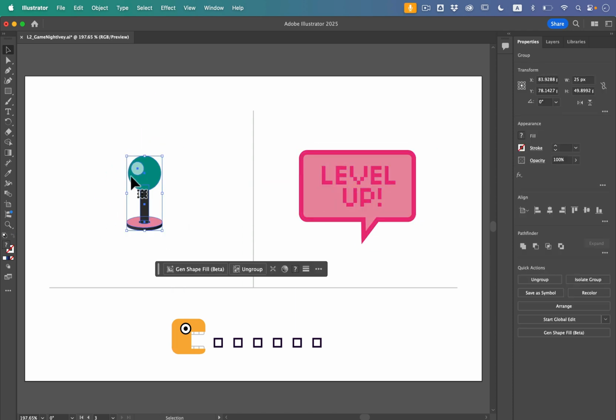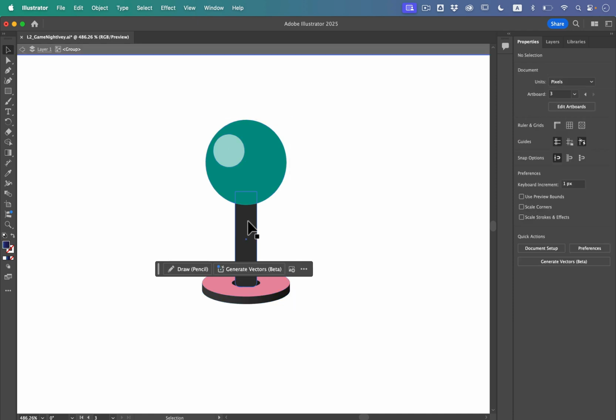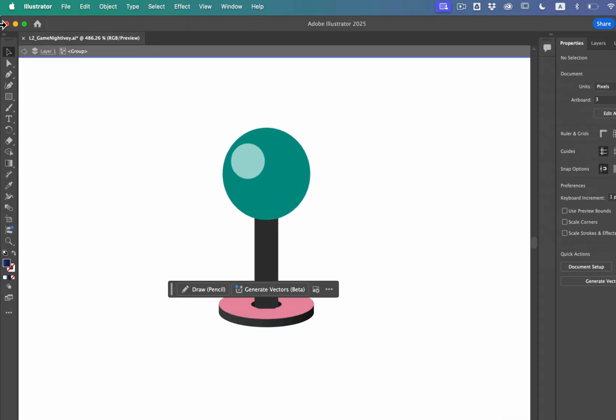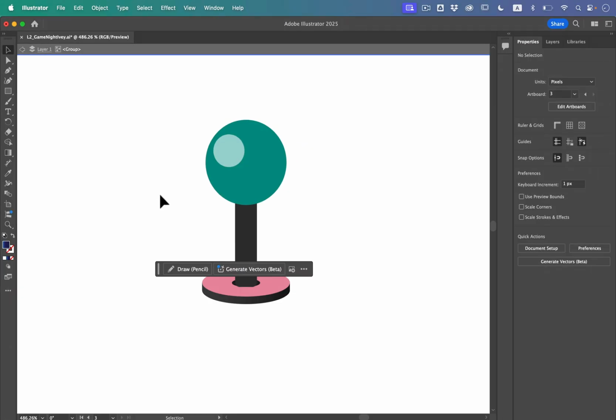Now, just because they're a one solid grouped piece doesn't mean that we can't go back and individually edit certain parts. For instance, if I wanted to only change the color of this joystick, this little stick in the middle, I can double click on it. This will go into what's known as isolation mode. Notice at the very top, it's selected just that individual group.